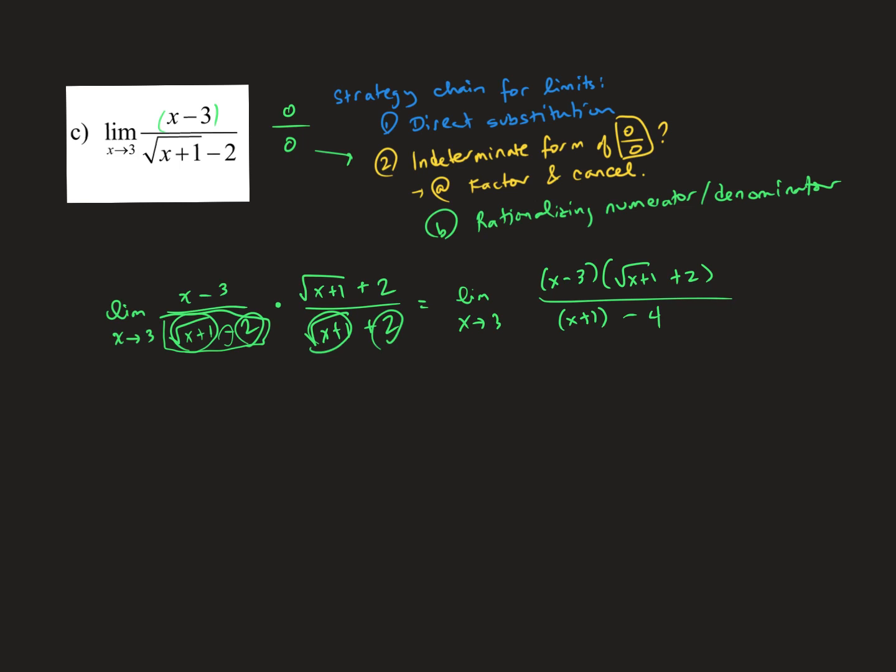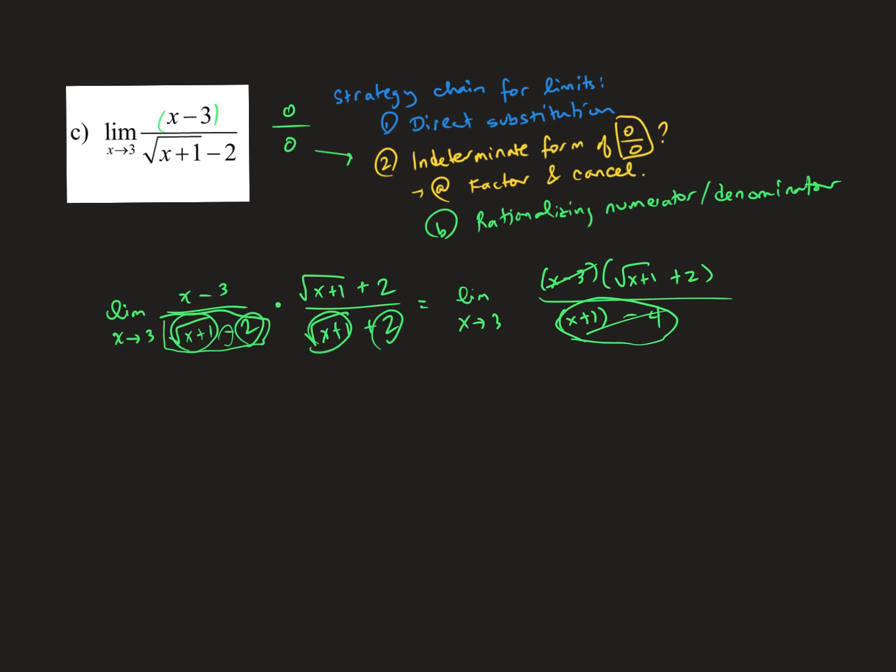Now remember, we were expecting an x minus 3 factor to show up. And if you look on the bottom, that x plus 1 minus 4 is x minus 3. So that thing that was going to cancel, like it did in the factor and cancel thing, is now there. The x minus 3's will go away. That's why you don't want to multiply it out, because you need to cancel that thing and you need it to be separate in order to do that easily.